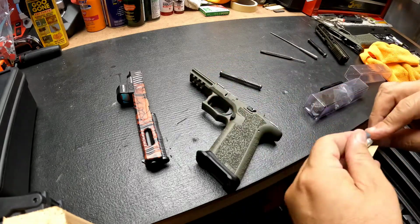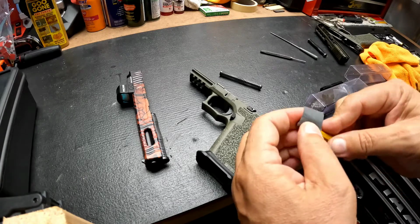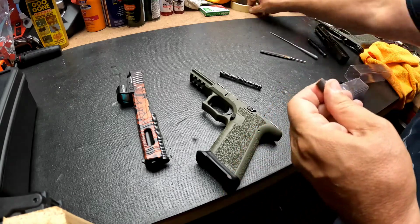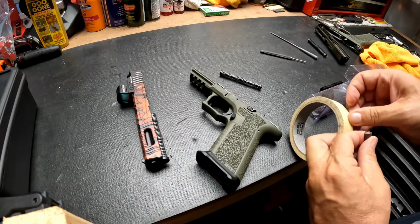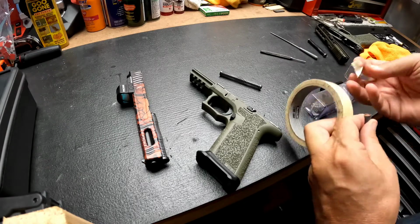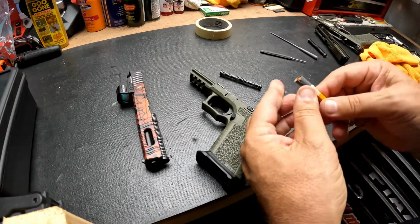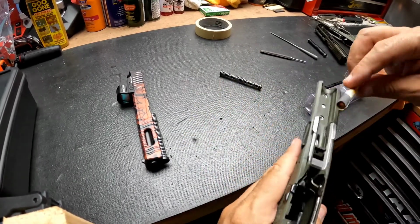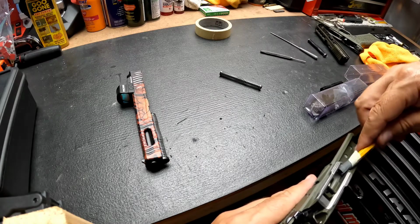There we go. Pencil is like the perfect size to wrap this little piece of sandpaper around. Just seems like it always is the perfect size. Now I take a little piece of masking tape. Once I wrap that around there as tight as I can, just a little tiny piece, put that on the back side, and then it just keeps it in there. And you can just get in there and spin it around.